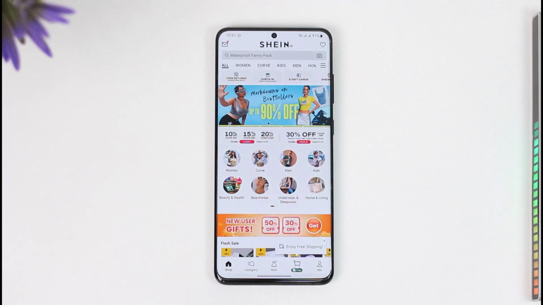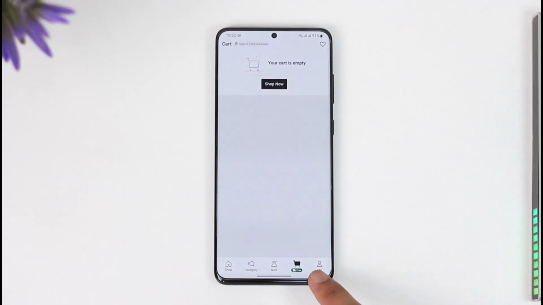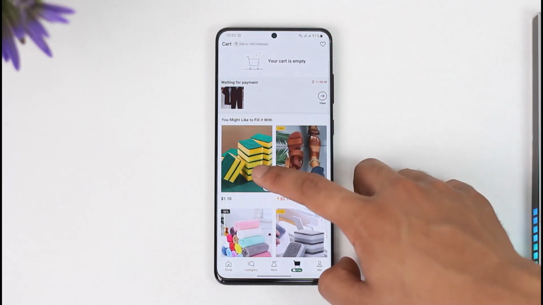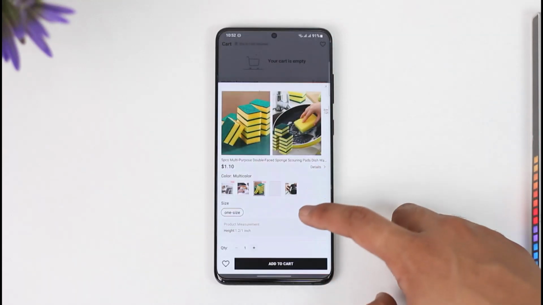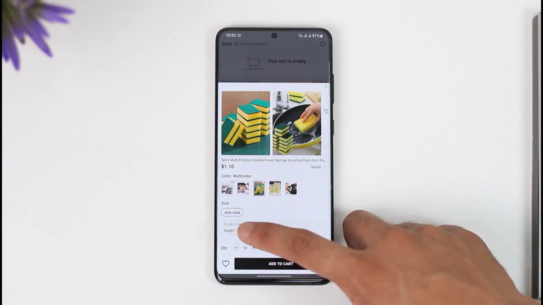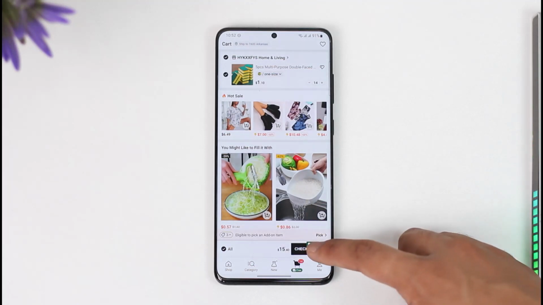And I'm sure you already know how to add the products to your cart and so on, so assuming you've already done that, just head over to your cart section and make sure to add a product that you might want to buy to your cart over here. Once you add the product that you want to buy to your cart, I just want you to tap the add to cart section here, and then I want you to simply head over to checkout.